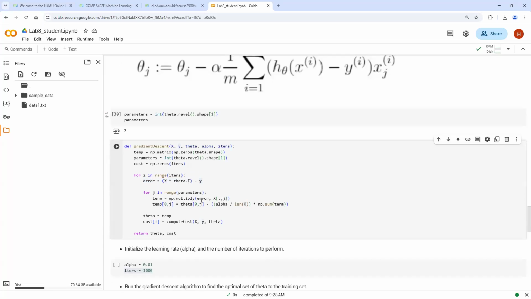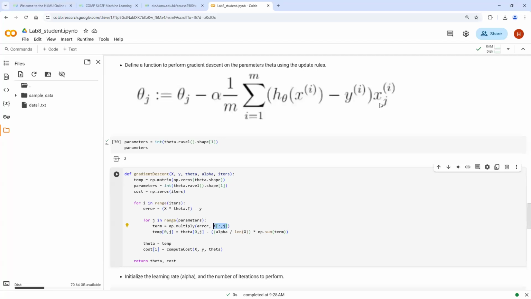And then we update the theta, the parameter, according to the gradient descent formula. We multiply this error with this x. xj is for each data point. So in total, we have m data points.